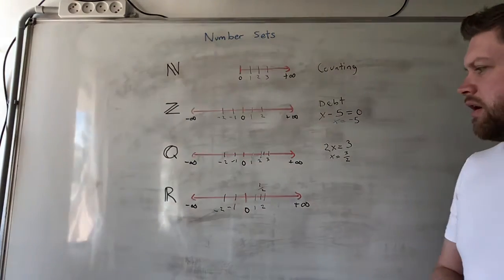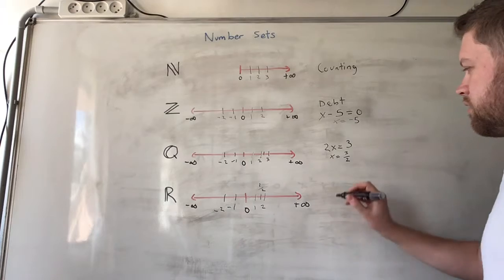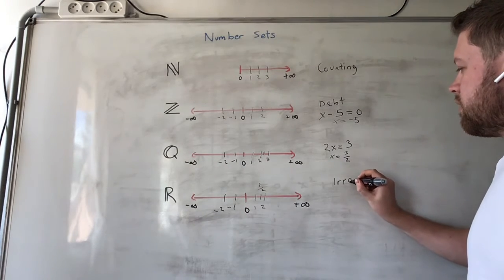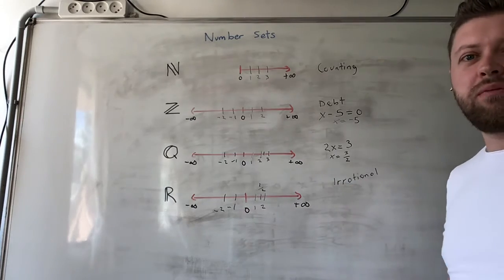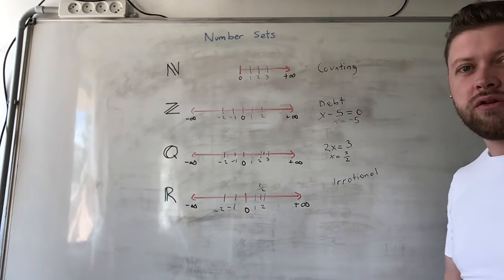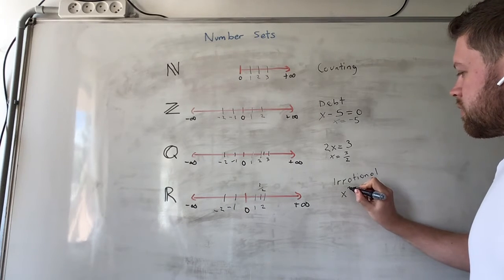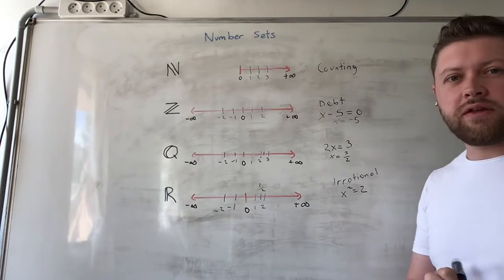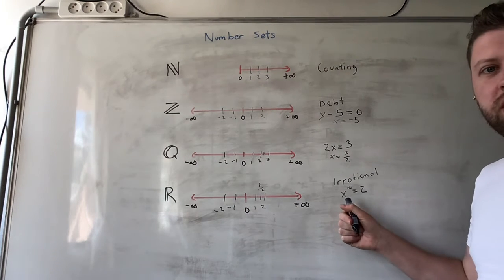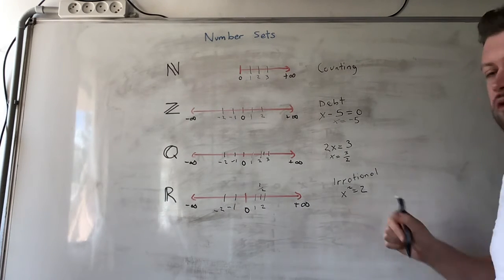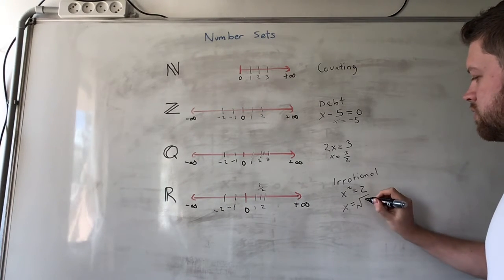So you might ask, what other types of numbers could there possibly be, right? But there are such things as irrational numbers. Irrational numbers are numbers that cannot be expressed as a fraction. So you might think of solutions to this equation, for example: x squared is 2. What multiplied by itself gives 2 as the answer? Well, the solution is the square root of 2.